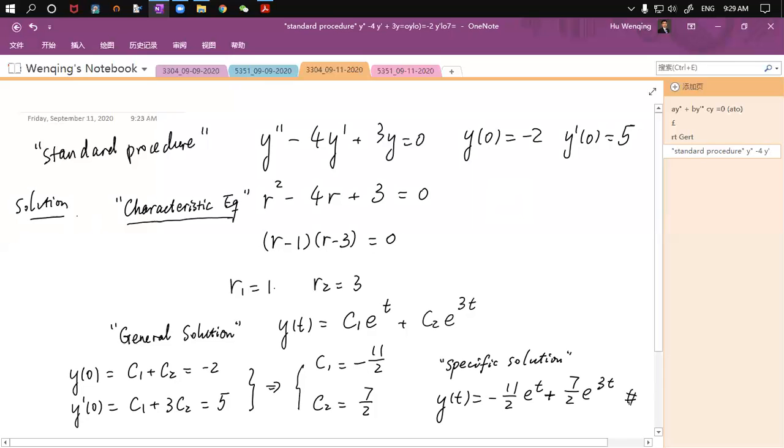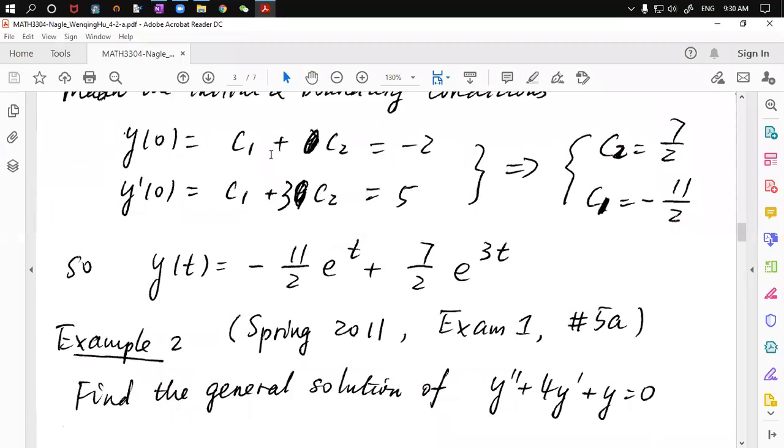This is very standard. It is a good idea that we have recorded the lecture, so you can view it many times until you get really familiar with what's going on in here. That's the standard procedure you're going to use to solve this differential equation. Let's practice several more exercises.